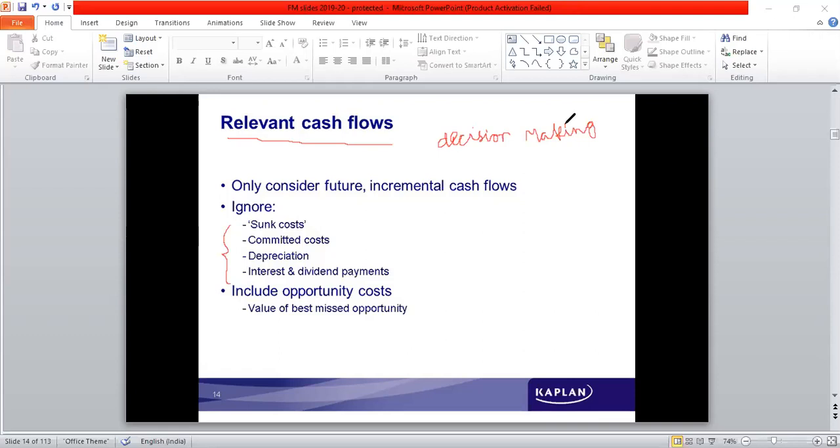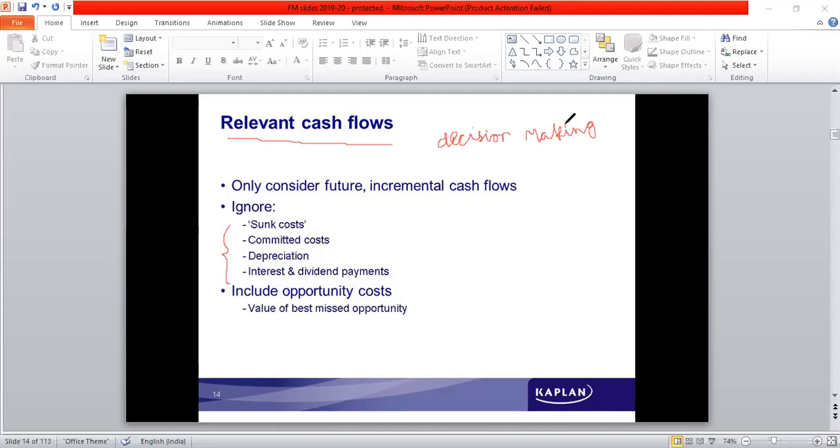The second one is committed costs. There are certain decisions which were taken in the past, on account of which costs are committed to be incurred in future. Let's say they have signed a lease agreement. Until the end of the lease period, the lease expenses have to be incurred. Can they undo that? No. Can they avoid it? No. Because the terms and conditions cover a specific period of time. Until the period expires, the amount has to be incurred. So that is a committed cost. There is a commitment made by the management.